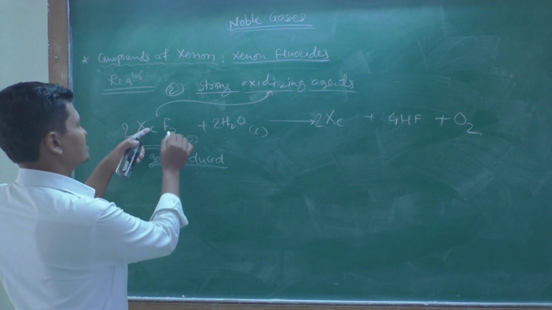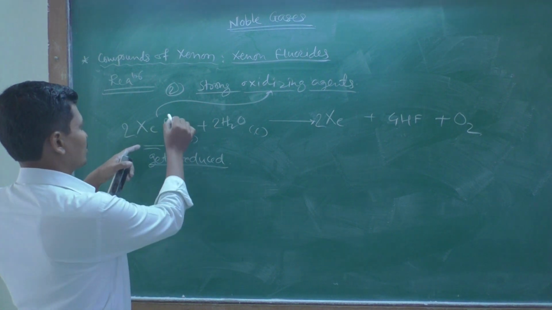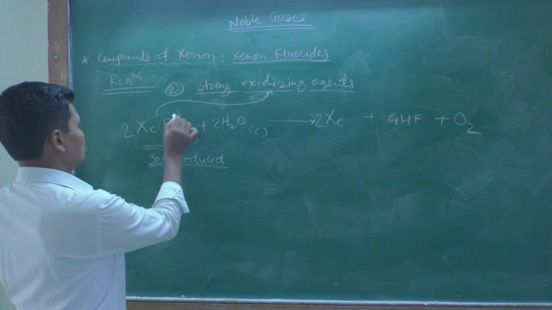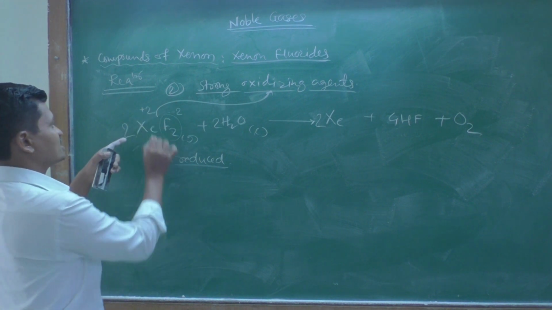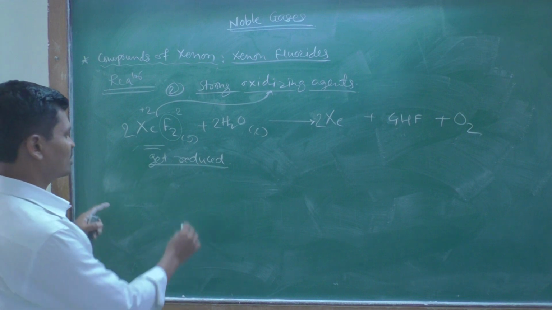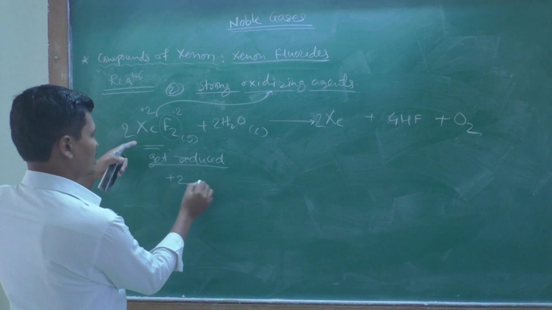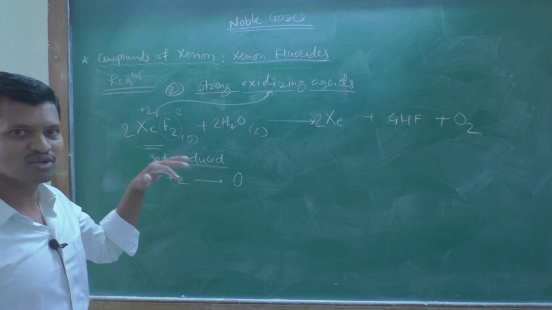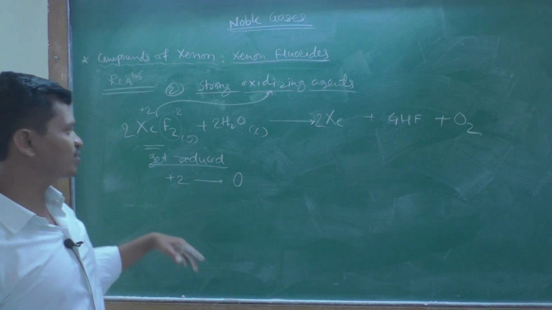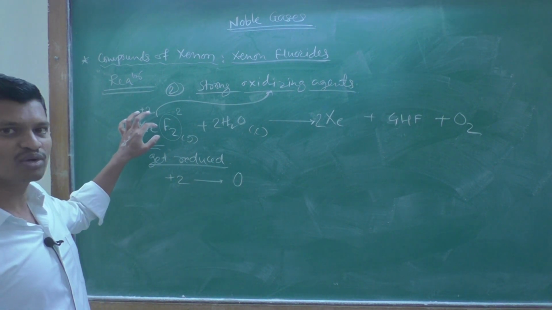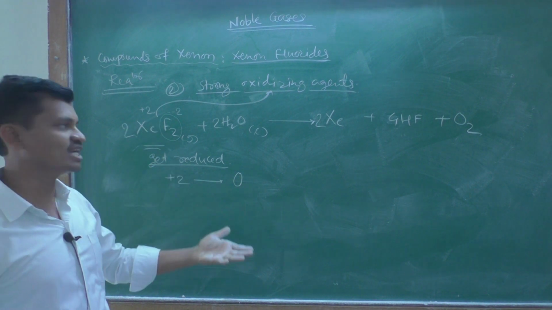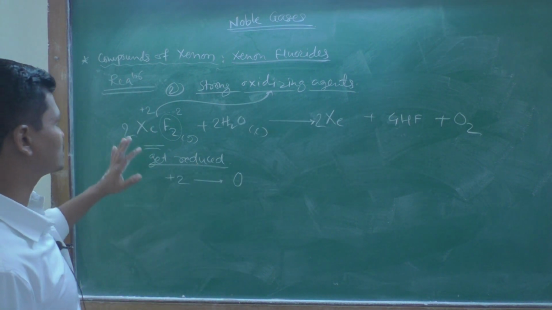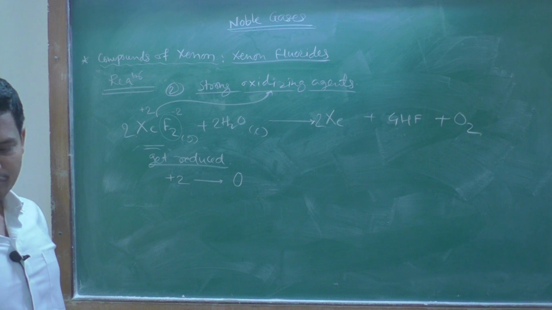In this case, fluorine is monovalent having the charge -1. So 2 fluorine atoms are there, so total charge due to F2 is -2, and hence xenon is carrying +2 charge. Xenon is having +2 oxidation state, and it gets reduced to elemental xenon, so it gets reduced to 0. So this is a decrease in oxidation number from +2 to 0. That's why we call it a reduction. So this molecule has undergone reduction, means it is acting as an oxidizing agent. So it oxidizes water to HF and O2. Such types of oxidizing reactions can be formed here.